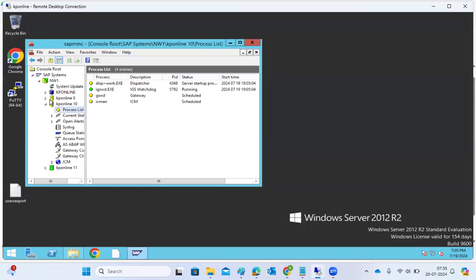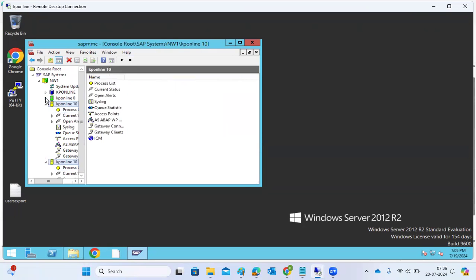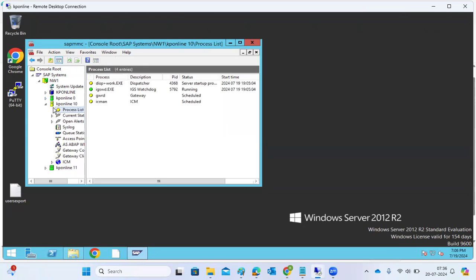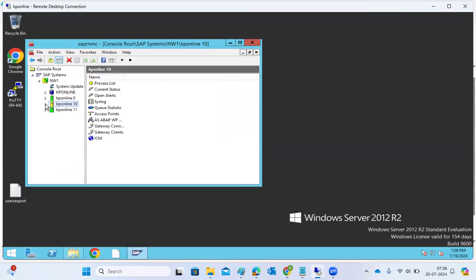Okay, it is in starting mode. This is started, this is also started, and this is also starting. So all the instances are getting started.